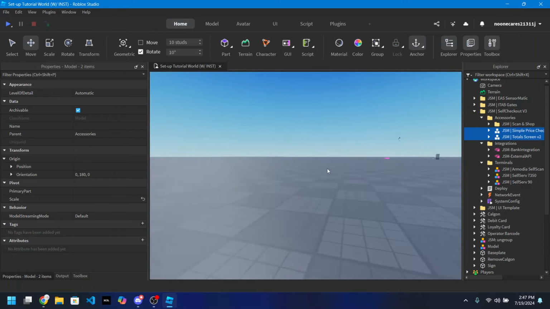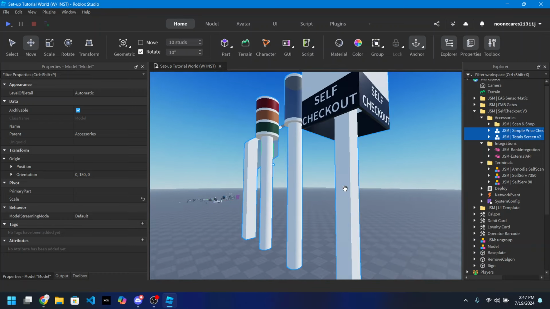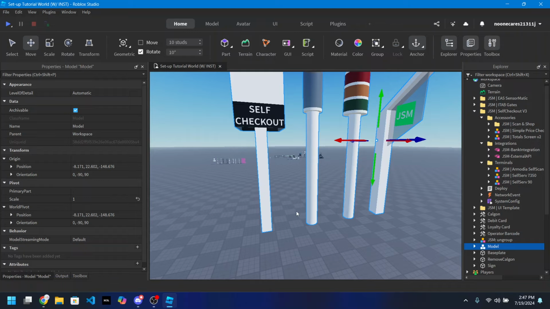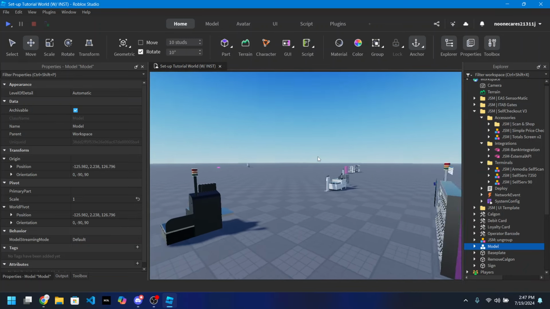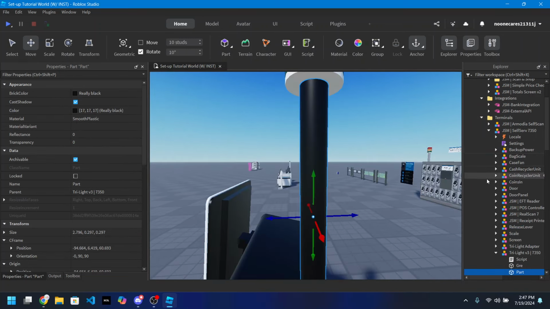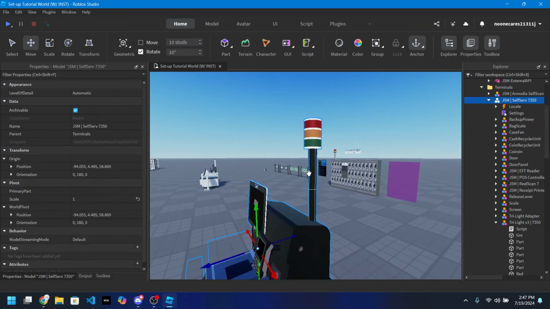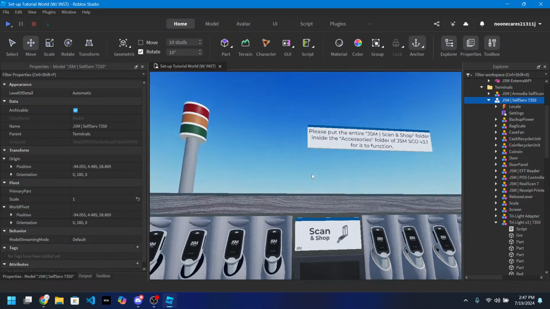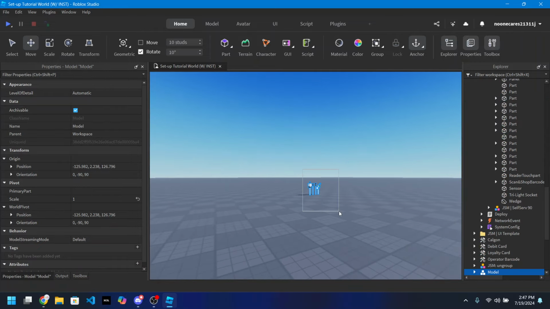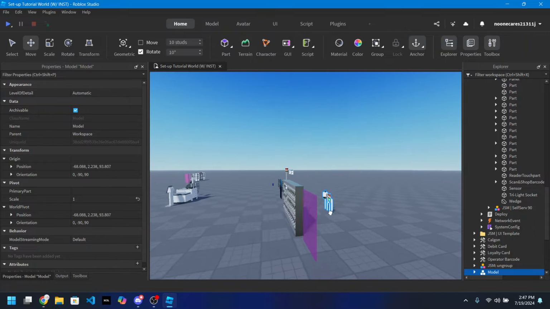Okay. Now then, the lights. These are super easy to configure. I mean, it's silly easy. Move it where you want it. Delete the existing one out of self checkout, and then place the new one inside of there, and then it's set up. You can do the same thing for the stats as well, and the signage. Super simplistic. But if you still need some more visual cues, I got you covered.